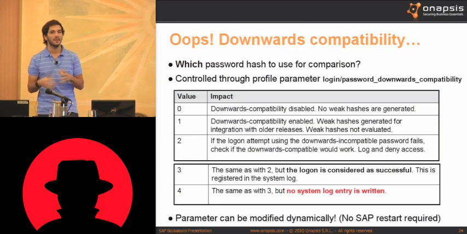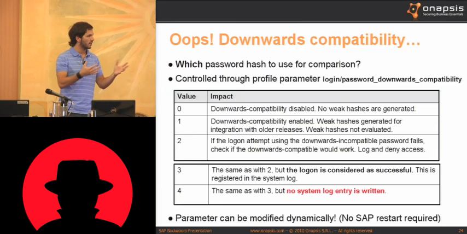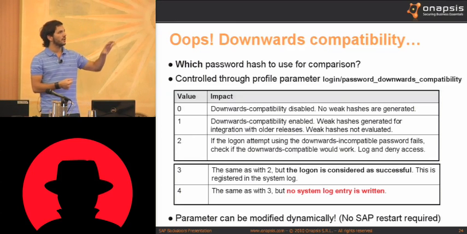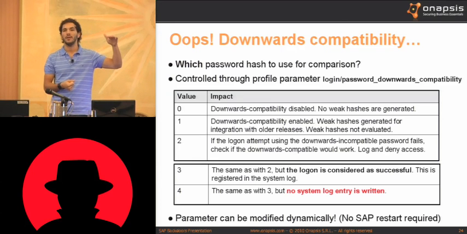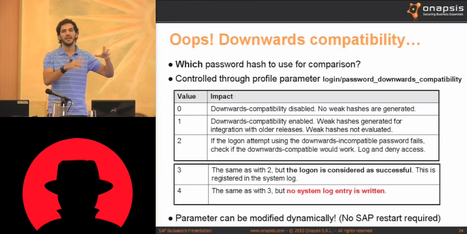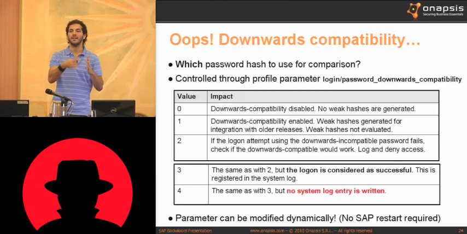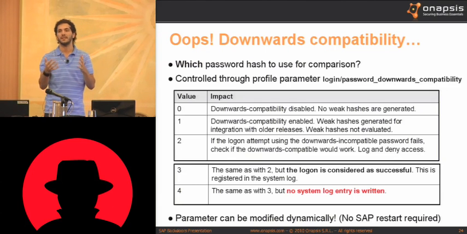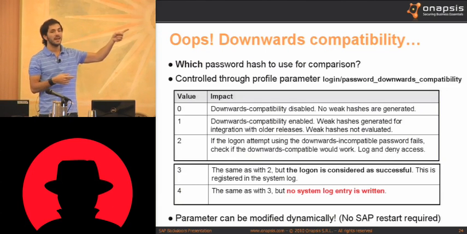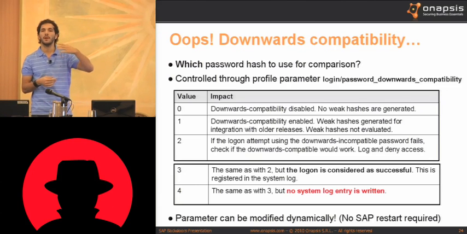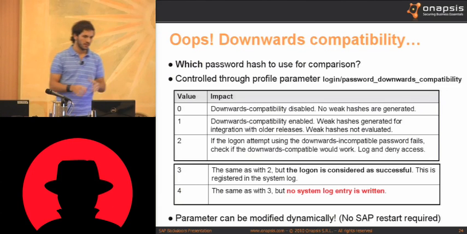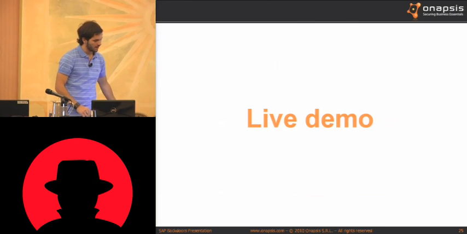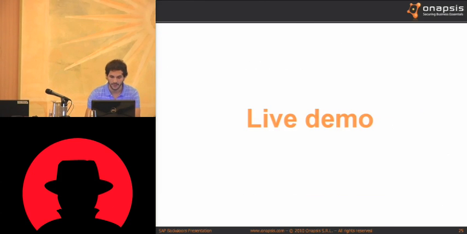To make things a bit worse from a security point of view, in practice, in order to change parameter values in SAP, there are two types: static and dynamic. Static, you need to restart the server. Dynamic, they just take place. This parameter is dynamic, so it means that you can change it without restarting the server. So let's see how this becomes a problem.